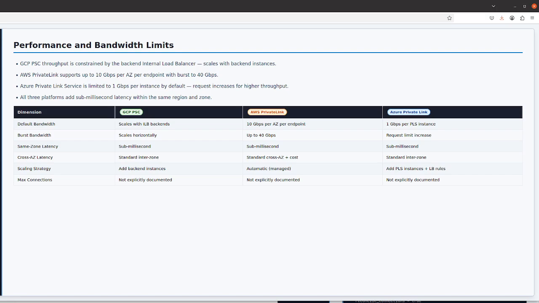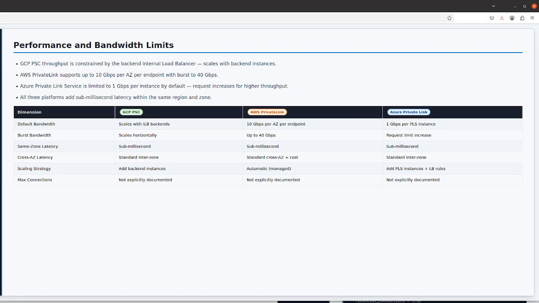For AWS Private Link, the interface endpoint scales automatically, and AWS documents that Private Link supports bandwidth up to 10 gigabits per second per availability zone per endpoint by default, with bursting up to 40 gigabits per second. This is substantially higher than the per-instance limits in GCP's model and makes Private Link suitable for high-throughput data pipeline scenarios.